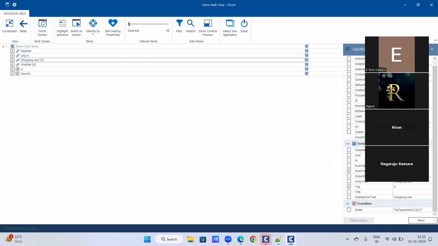See, whenever you are creating a module and identifying a control, you need to see what this control contains, I mean, what technical info it consists of. See, when you click on register, inner text, tag, it's automatically checked. When I click on login, again inner text, tag already checked. It has been used by Tosca by default. So what if I remove this?